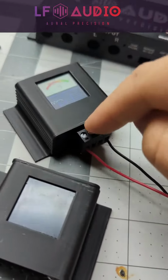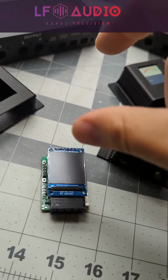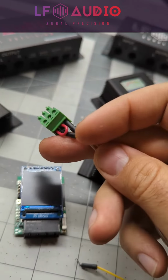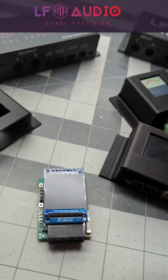So the first primary voltage that is being detected by the voltmeter is the 12 volts going into the meter. However, some of you like to run your voltmeter at the front where your dash is and to detect the voltage of the amp at the back. So we're going to have that extra pin that allows you to run a wire and detect the voltage all the way at the back of the car. That way the voltmeter can be at the front.